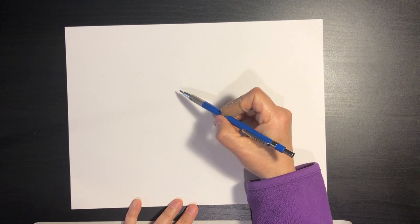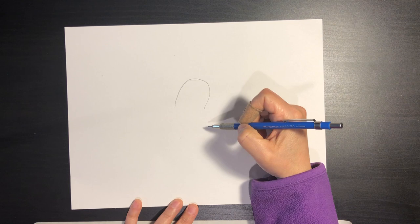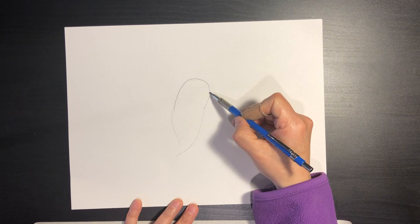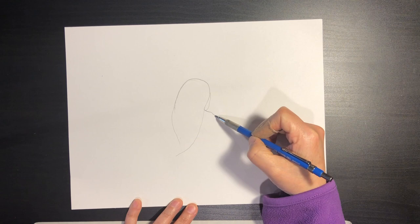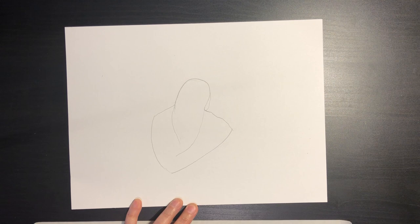The first thing that we're going to have is this curvy line for the shape of her head. I'm going one curvy line and pressing a little harder for you to see. The next line is going to be her braid, so it's going to go down — I'm just making the lines with curvy lines where they're going to go. The next thing is her face, and it comes with a curvy line and ends right where her poncho begins. We're going to have a curvy line going down and another curvy line on here going down, and this curvy line is going to come almost into a B shape.